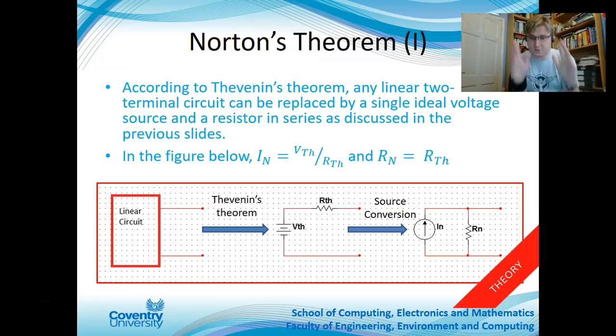Okay, so we've talked about Thevenin equivalent circuits. Now we're looking at a Norton equivalent circuit. The only difference is that the Thevenin looks at being a voltage source, whereas Norton looks at a current source instead. So what you could do is take your circuit, use Thevenin's theorem to find a Thevenin equivalent circuit, and use source conversion to then convert that into a Norton equivalent circuit. That's one way of doing it, but there is a direct route that you can do as well. Basically that's just what I've summed up there.